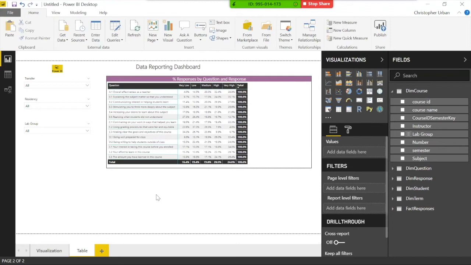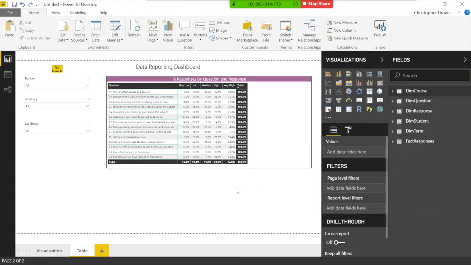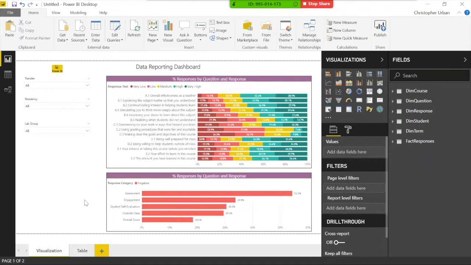Okay, so the next thing we want to do is actually show you one way to update your report. So say we have our report finished and we've been using it for a semester or a year, and we have some new data we want to incorporate into this report. Again, we want to reuse what we've already done as much as possible, and we just want to integrate that new data so that all the things we've done are all taken advantage of.